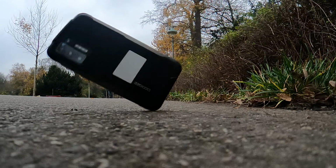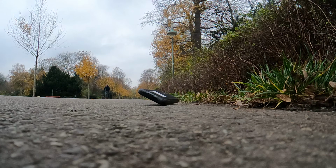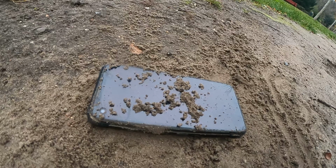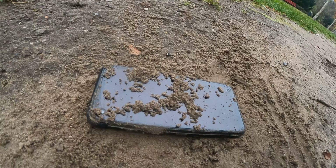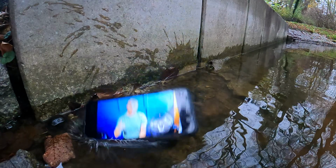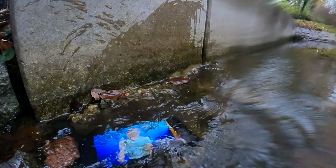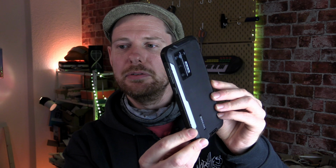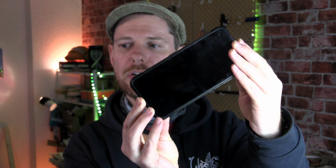That said, the S97 Pro is as bomb-proof as pretty much any other phone Doogee makes, and it's stacked up to all of the usual punishment that these reviews dish out. It is a solid brick which took all normal day-to-day use in its stride and some very overzealous dropping onto a variety of surfaces, along with the usual water and dust test that IP68 and IP69K ratings should be able to take. It took all of them in its stride. Anyway, it was absolutely fine. After everything that I've put this through, I've given this a wash in the sink, and as you can probably see, this thing still looks fantastic.